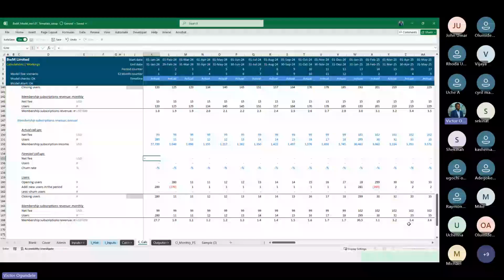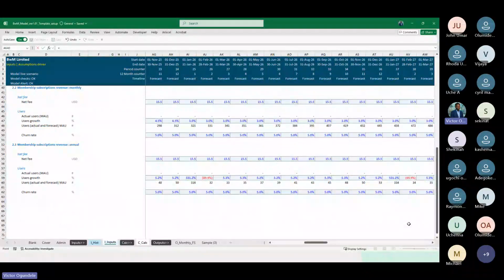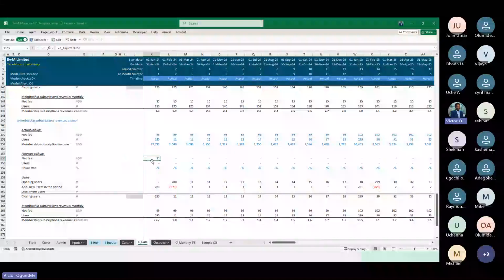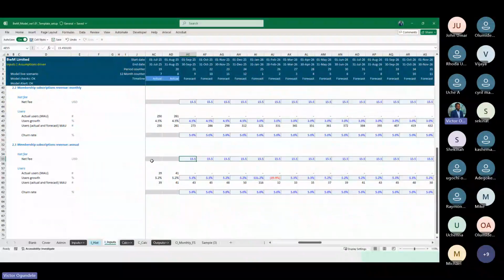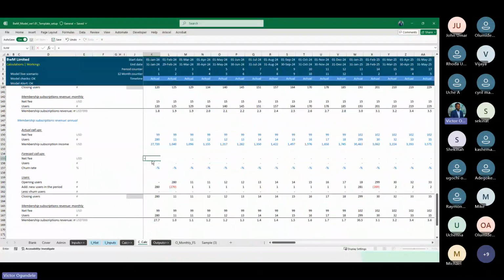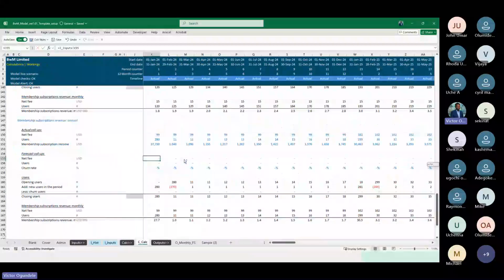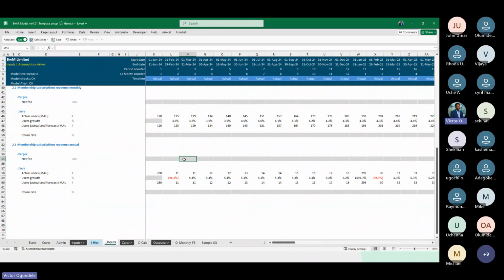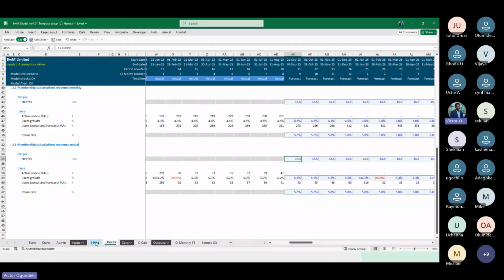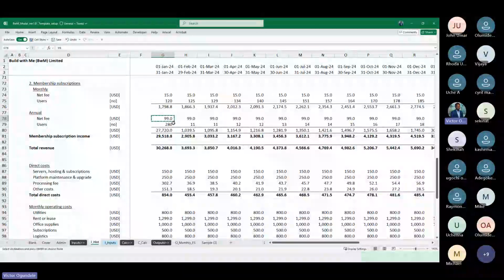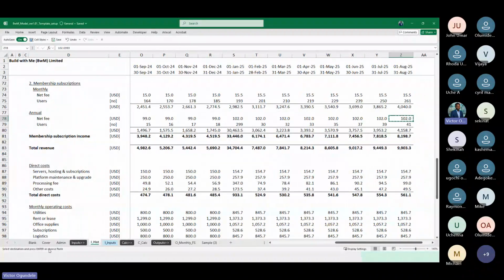So forecast net fee. It's net fee. So let's change, sorry, referencing to the right column. Yeah, that's very good. So now let's look at our net fee for the annual. What's the value? So which is quite different. Right, the last value 102.